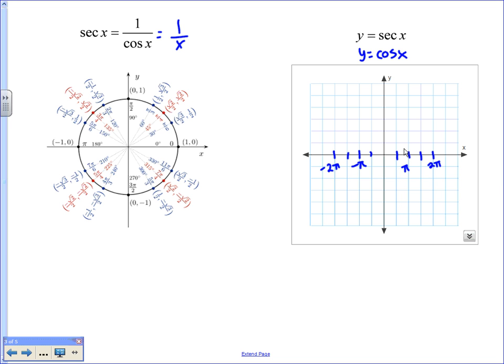Okay, and so I'm going to write it as a dotted line because the graph of cosine is not actually my answer to this. The graph of secant is. But I do want you to draw both. So cosine starts up here at 1, and then by my first tick mark needs to be at 0. By the next tick mark needs to be at the bottom. Basically halfway I need to be down at my bottom amplitude. Then I go back up, and at 2 pi I need to be back where I started. So I'm going to make this a dotted line for cosine.